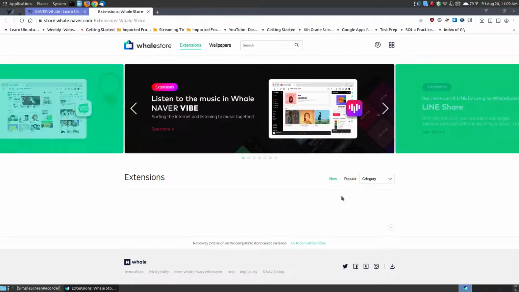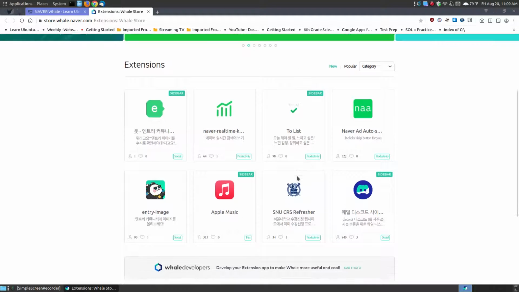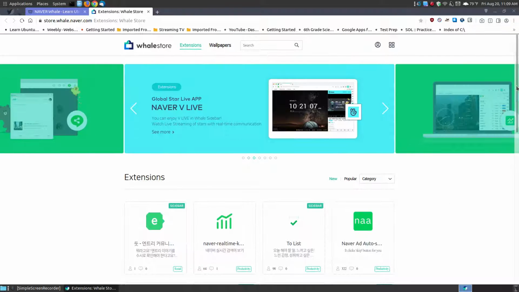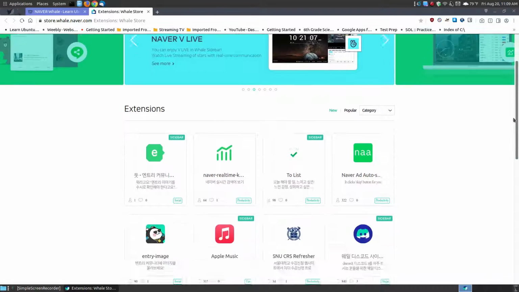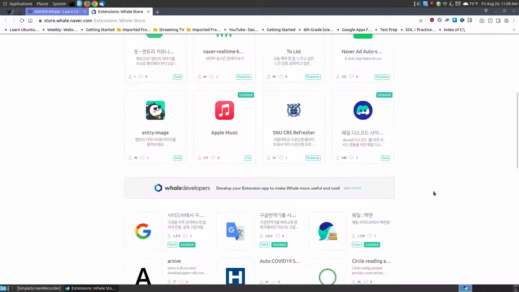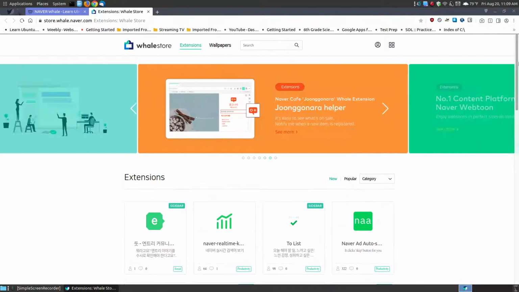The other one is the Whale store. I'll go ahead and close this one. That way you can manage your extensions, and you can scroll down it. You can continue scrolling and scrolling. One thing I like about this browser is it becomes narrow. It was wide, so you can click on and drag it, and on a lot of websites it's transparent where you don't even notice it's on the side. So this store has lots and lots of applications or extensions that you can add to the browser.